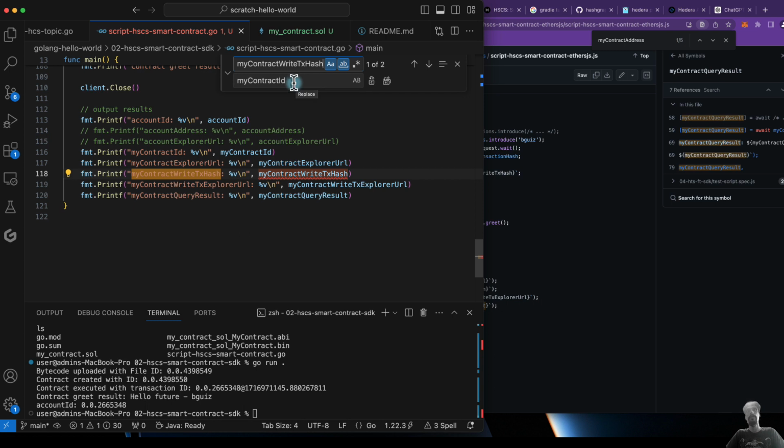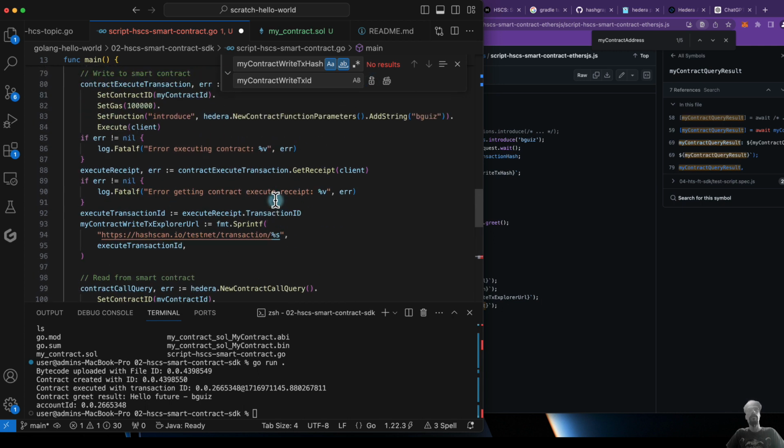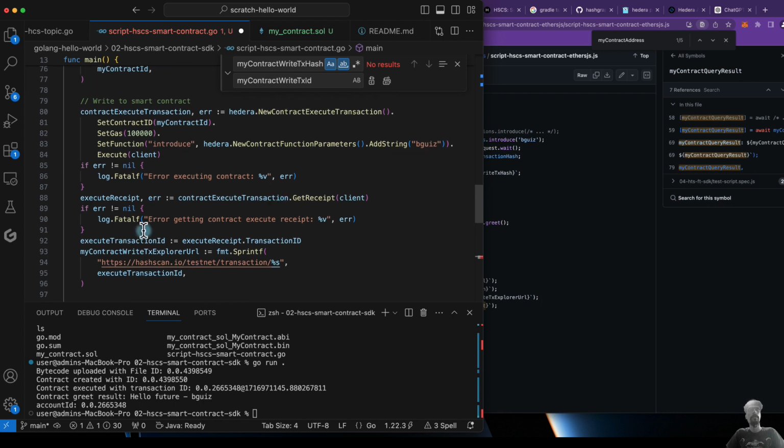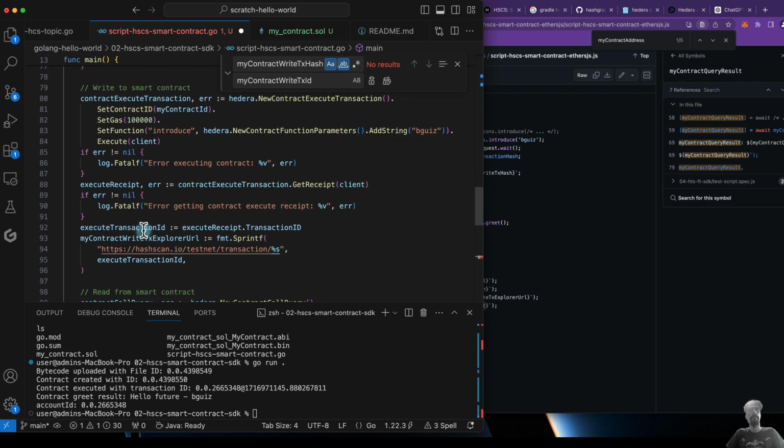Transaction hash with my contract write transaction ID instead. Okay, so where's the write transaction? Write to smart contract. Right, so execute transaction ID is going to be renamed with that.